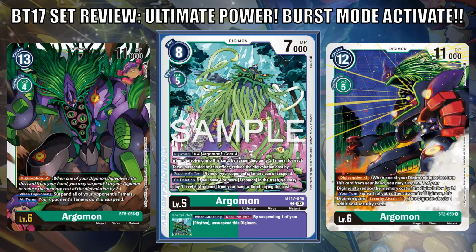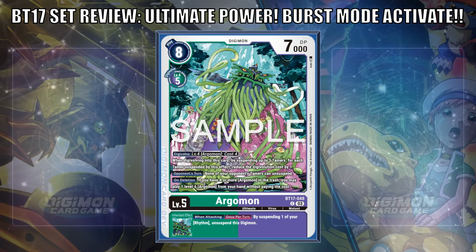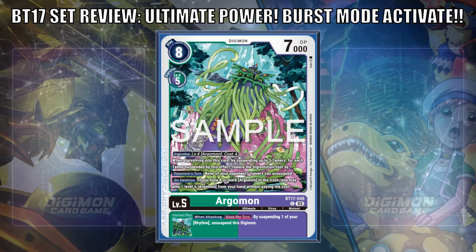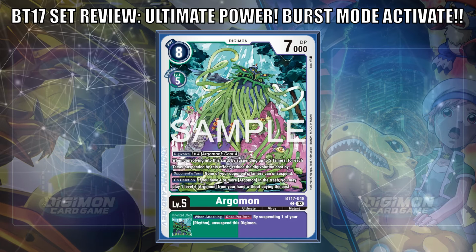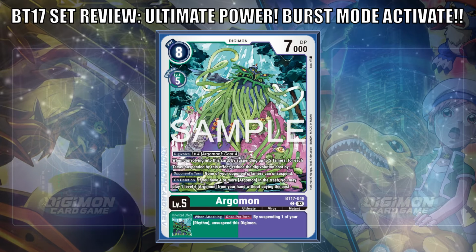Hilariously, the effect is now mitigated as long as you and your opponent are playing a lot of tamers. The fact that you can play out level 6 Argomon for free is also nice to maintain your board, because with the level 3 and 4 you also gain 2 memory. The downside, you lose that inheritable: when attacking, once per turn by suspending one of your Rhythm, unsuspend this Digimon.